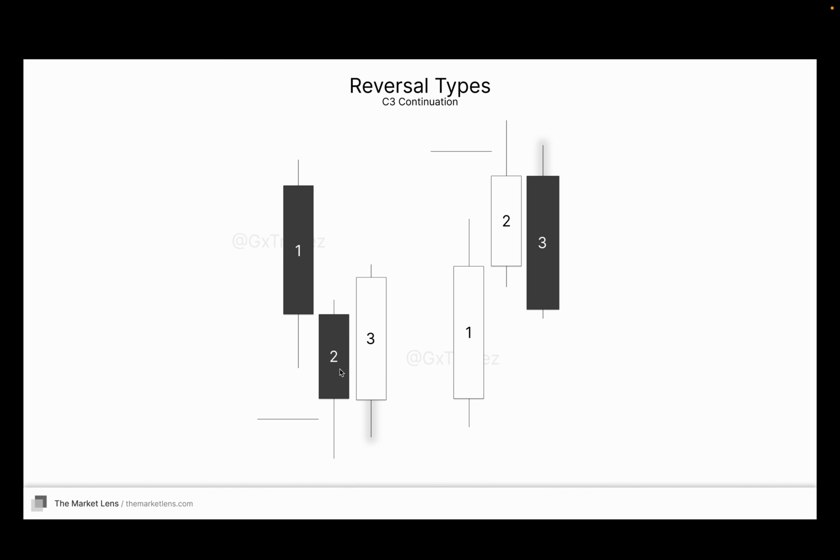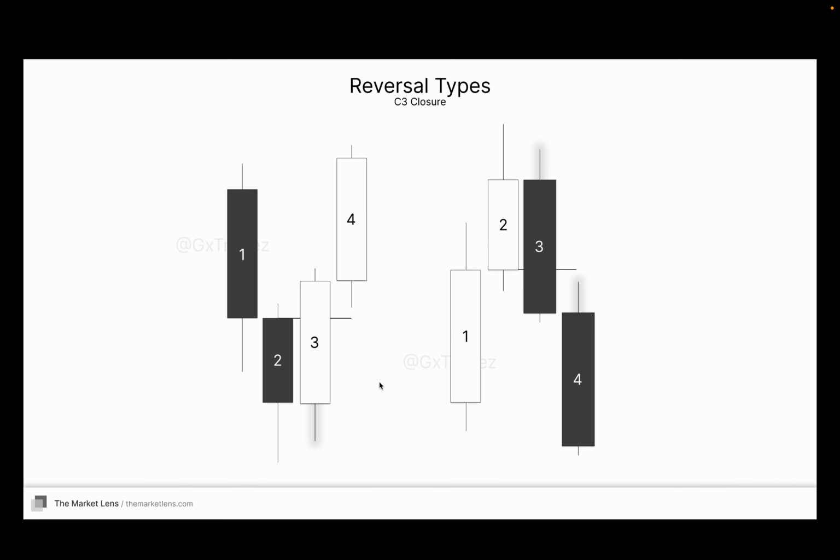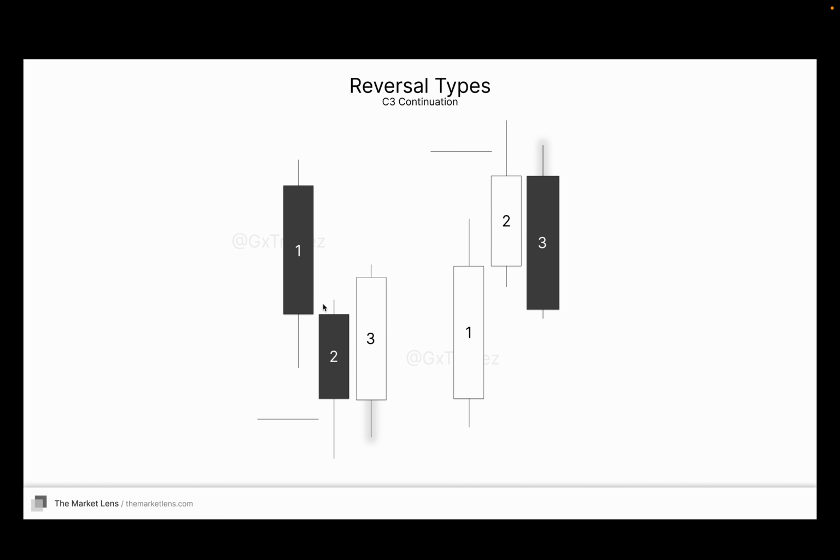So this is really specific to the 4-hour for me, also the daily as well, but it's really specific to the 4-hour, this swing formation here. So it's essentially this, right? But you're actually trading candle 3. So it's basically when the previous candle hits a key level and there's no reversal visibly shown on the time frame that we're seeing here, but on the lower time frame there is.